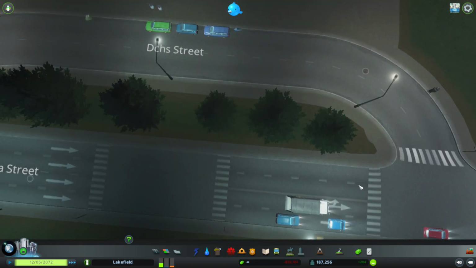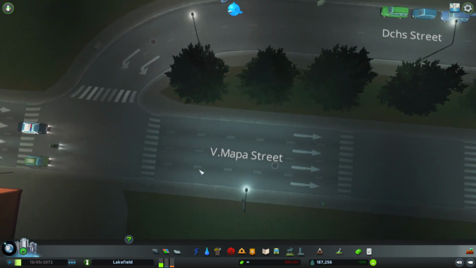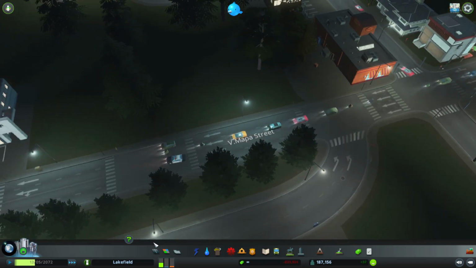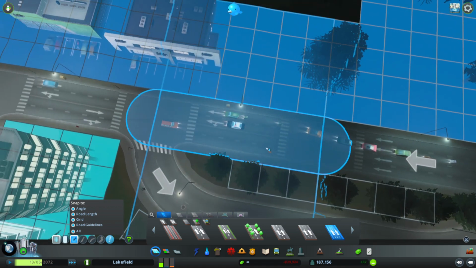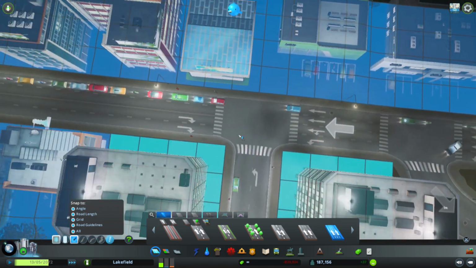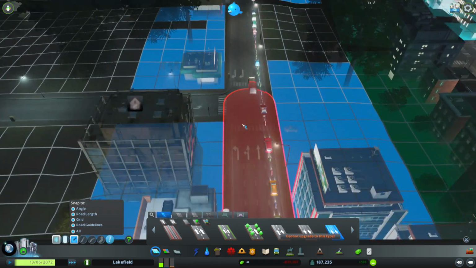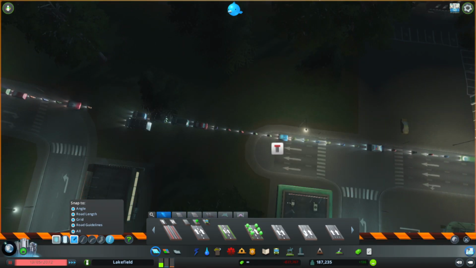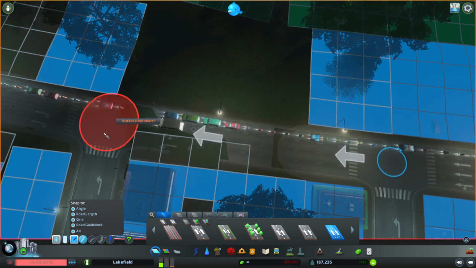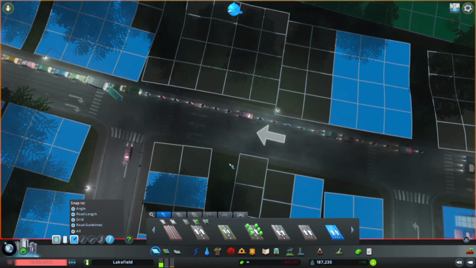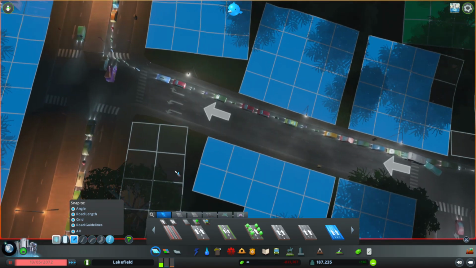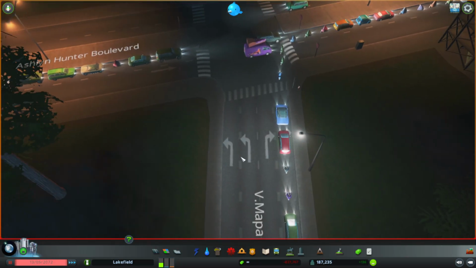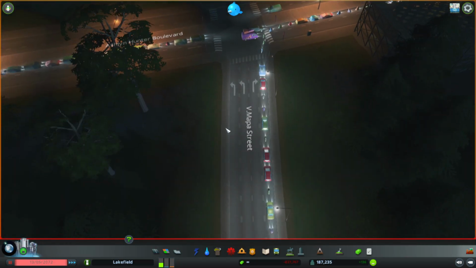So what about the school coming through here? Well, the only option now is to turn left. So what if we make this whole area, the whole Dimapa street, a one-way? So you see this over. When you get to the avenue, there are two dedicated lanes to the left and two dedicated lanes to the right.